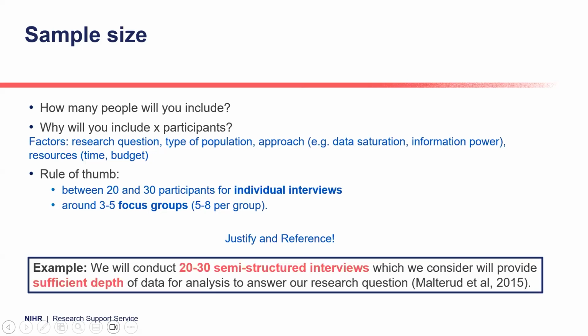As a rule of thumb, we say 20 to 30 participants for individual interviews and 3 to 5 focus groups. But again, that all depends on all the factors we presented there. I guess the most important thing, the key message, is to justify why you're presenting this sample size and add the reference, as you can see in the example there.